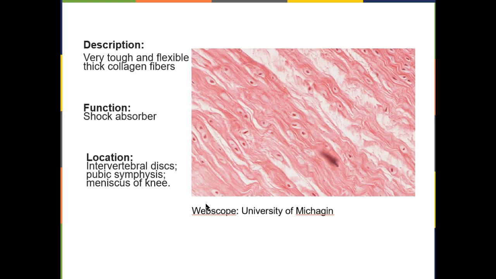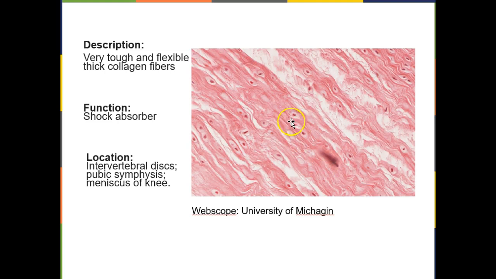We are going to be looking at these in lab. This is the one that I think is the hardest to visually decipher. When you look at the slides of it, depending on where you are in that particular chunk of cartilage, it takes on different appearances, because basically it's glued to sometimes bone and sometimes hyaline cartilage, and it's hard to tell where one tissue ends and another begins. But what you want to notice first when you're looking at fibrocartilage is all of these squiggly lines that you can kind of make out. It almost looks like dense regular connective tissue, only it's not quite as dense. It's got a little bit wavier of a texture to it.